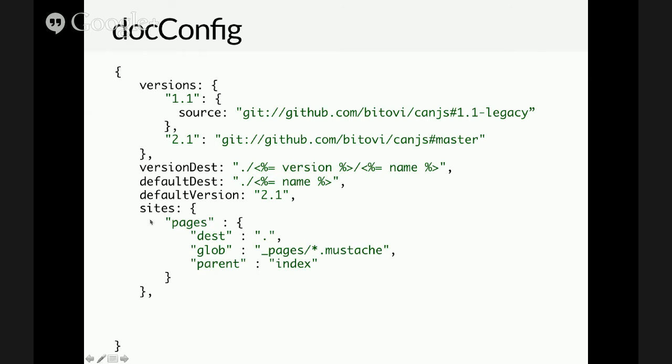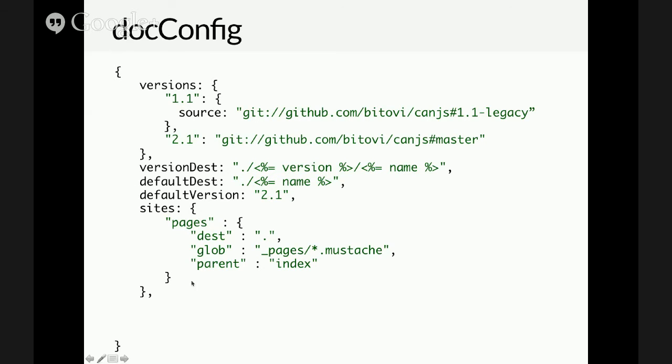And then we already talked about sites. You can have versions, which it'll download and generate their documentation, but then you can also have pages or documentation generated for the current repository, which happens in sites. So for canjs.com, we can generate the home page and other pages that really don't change with the version.